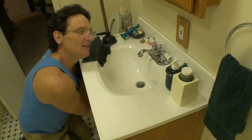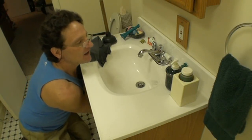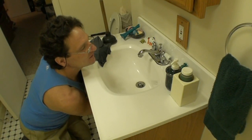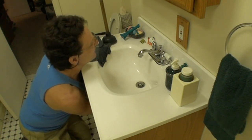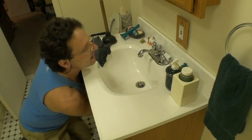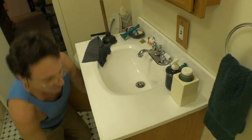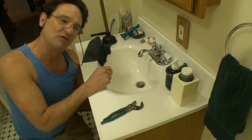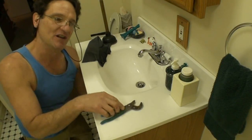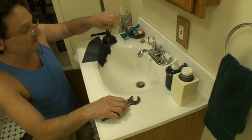Now holding everything together with my hands, I'm reaching in there for that nut. I'm putting it on straight, and I'm making sure it's not cross-threaded. And I'm finger tightening it until it's snug. And then I'm going to really make it tight with my fingers. If you felt you had to, you could use your channel locks. Or if you notice it's dripping a little as you double check it when you're done, you can give it a quarter turn with the channel locks and see if that stops the drip.